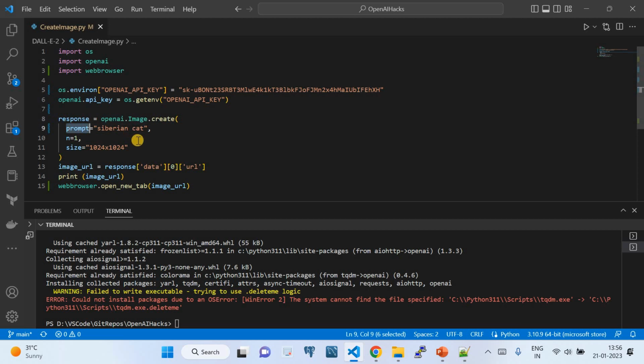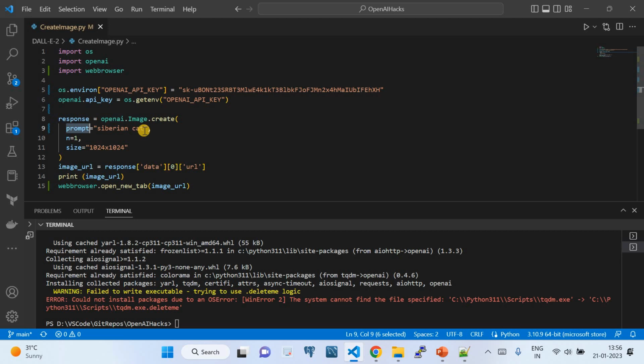In the prompt, you explain what image you need, what image the DALL-E2 API has to respond with. The description of your image or art has to be given in plain English.